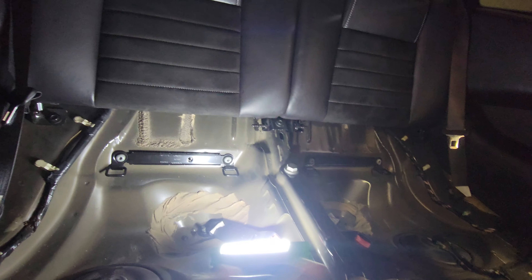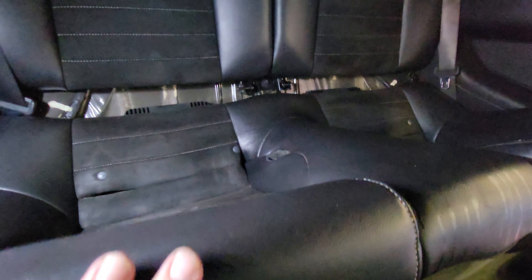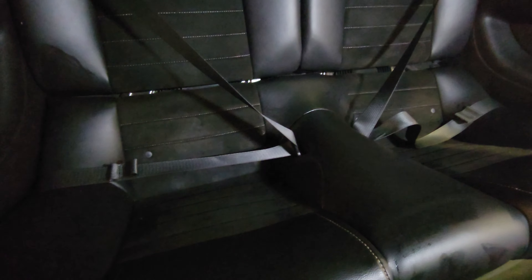Now we're ready to put in the cushion. Just put in the bottom cushion here — I think the hardest part will probably be passing the seat belts through there. I found this method to be the easiest: line up as best as possible as you can, and then click it down with the seat belt.